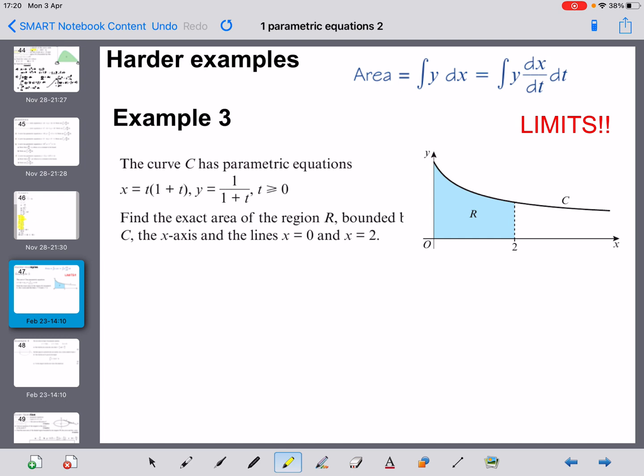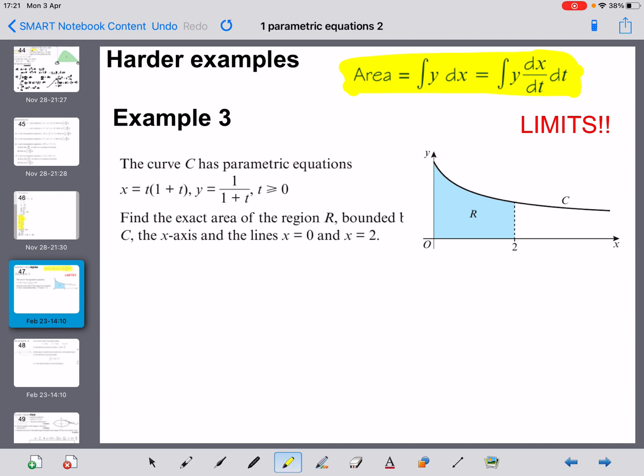The other way that they could make it harder is if they do sort of a compound area, so where you have to work out an area from integration and then you might have to add on the area of a trapezium or the area of a triangle or take it away. So a more complex area. Okay, so that's how they're going to make it more difficult. Ultimately, you're just doing this. Okay, so it's the same formula. Depending on how many marks they want to give will depend on how complex the integration is going to be.